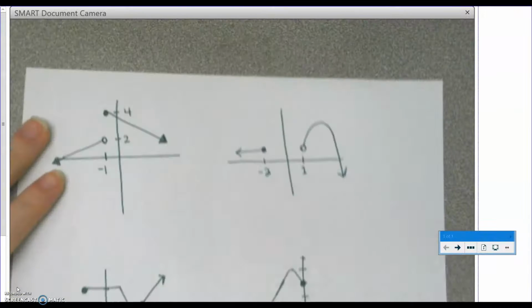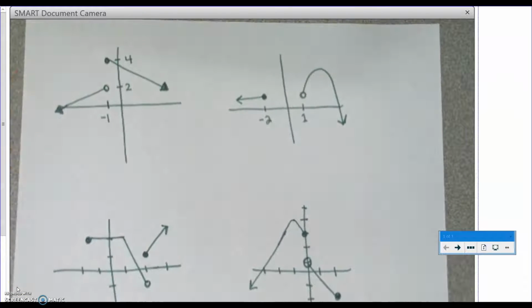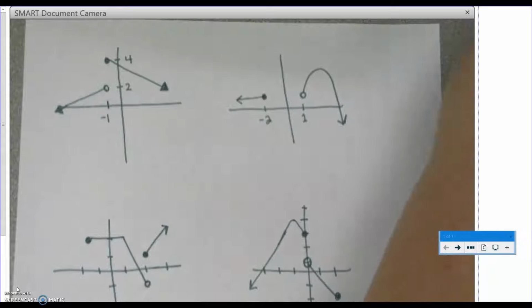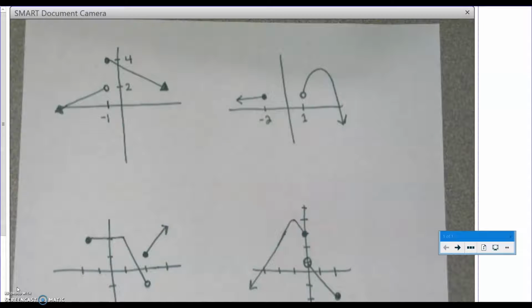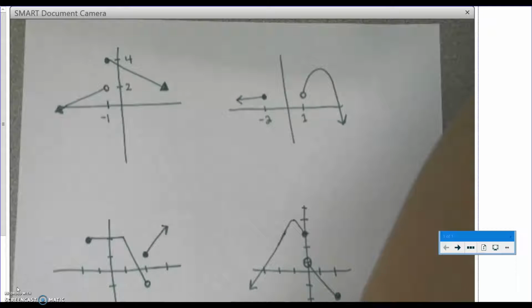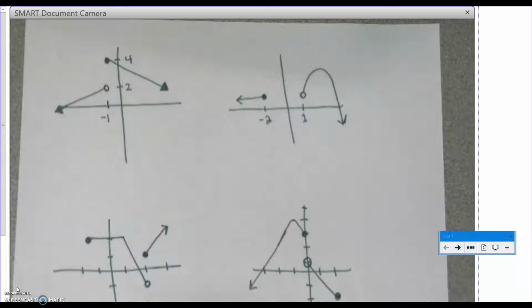All right, everybody, this video is going to go over the domain and range of piecewise functions. Your activity today is piecewise functions and rational functions. But all the vertical asymptote, horizontal asymptote, and holes, all those pieces of information that you need to find the domain and range of rational functions, you did the other day. So if you need to go back and watch that Edpuzzle video, you can.